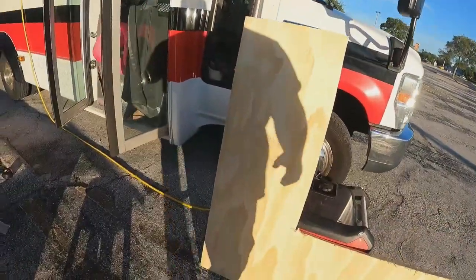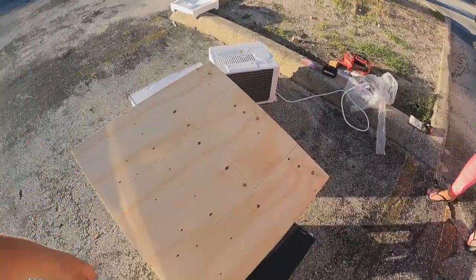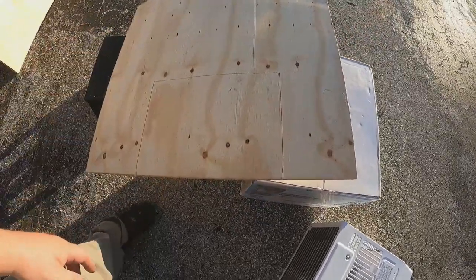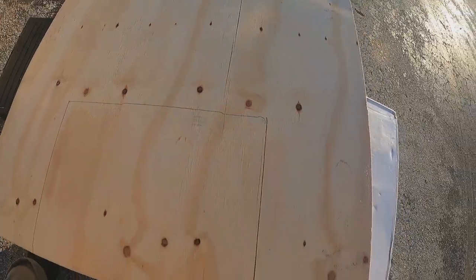There were two blades missing and this was originally like six or seven dollars — the original price is actually $5.50 — and I paid four dollars. That's fine, if I can save some money. So I'm going to measure a 31 by 31 square, cut it up, and put it in the window. I hope it cools it down. We did the hard part — we just cut that piece out. Now we have our window frame, 31 by 31 inches. I traced the outline of the air conditioner on it, and I just have to drill two holes so I can fit the jigsaw blade in to make the cutout.